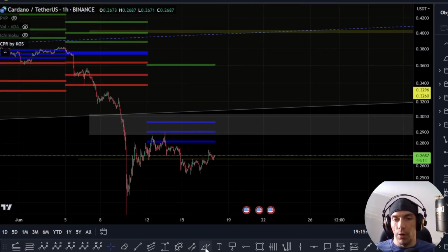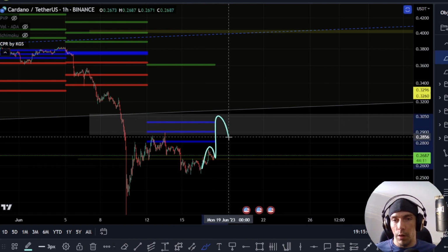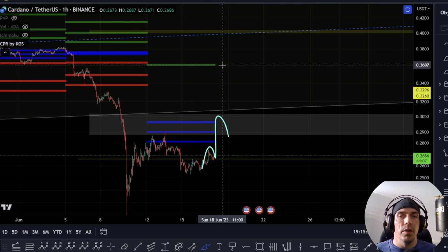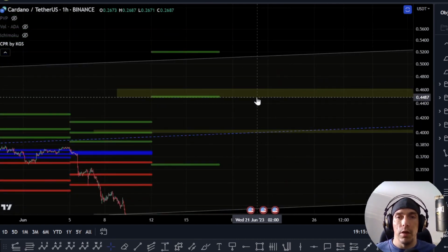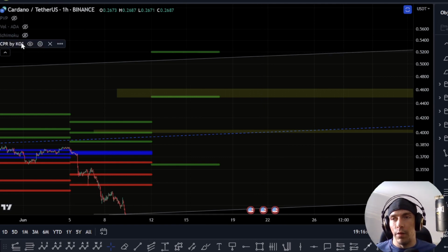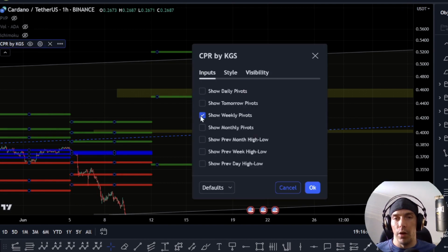Now, if we did have to argue that we're going to see that breakout, if we do manage to break back above these CPR lines, what we could see is a move up here towards this S1 line at this 3607, we have the S2 at this 4498, and we have the S3 up here towards this 5197. So I'd be keeping an eye on that if we do see price move to the upside.